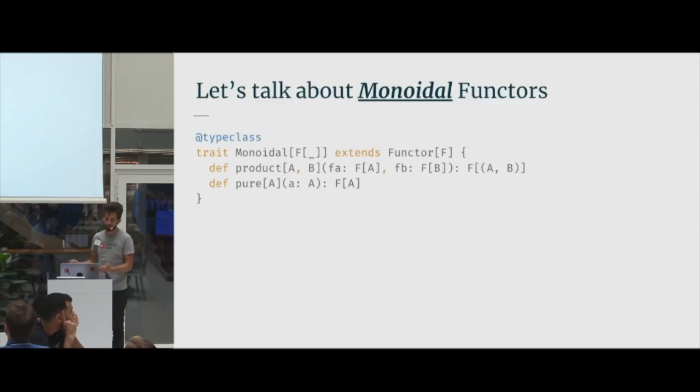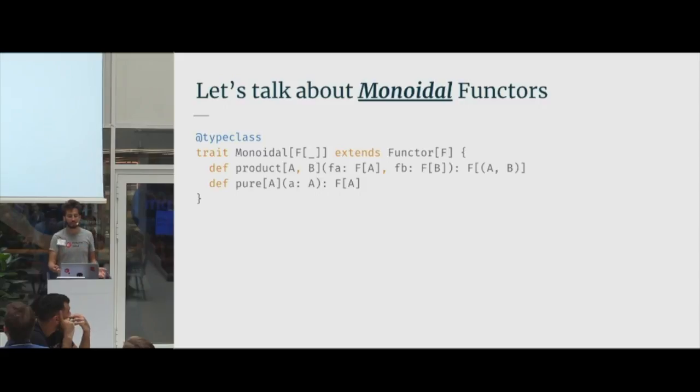but we'll look into this in a little more detail. The monoidal type class defines two functions, and the first one is a lot like the combine on monoids. It's called product, and it takes an f of a and an f of b and gives us an f of a tuple of a and b, right? So it combines two type constructors of f and then says, hey, I can give you both of these values.